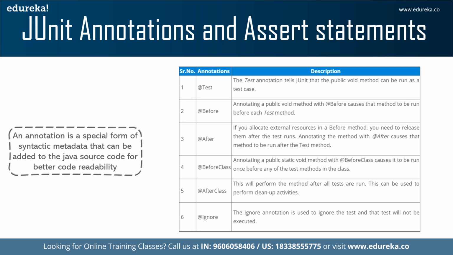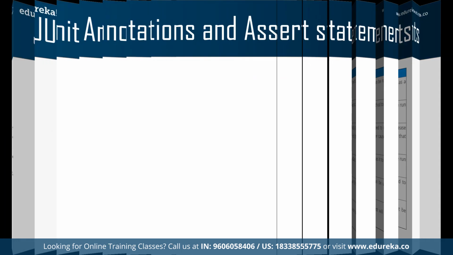Talking about the ignore annotation. This annotation is used to ignore the test that will not be executed. This is also used in order to skip the test cases. Okay. So these are the annotations that you need to be perfect when you're working with JUnit. Now let's move ahead and understand what are the assert statements that are available in JUnit.